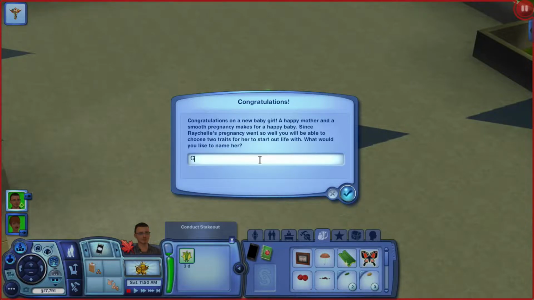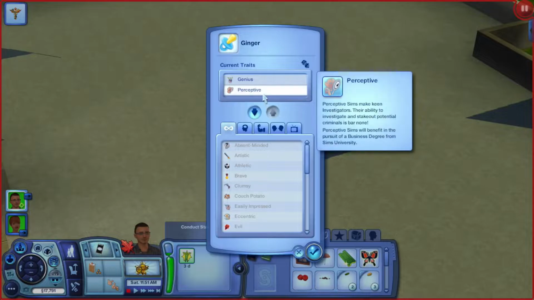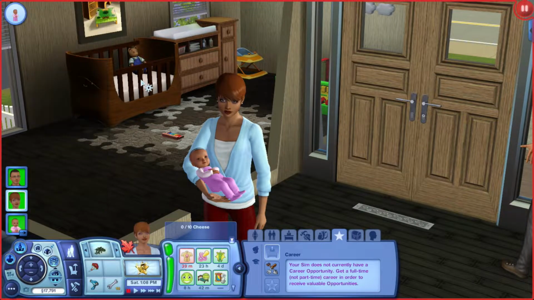Ginger was the first thing that came to my mind. Ginger Duncan. Her traits are genius and perceptive, just like her pops. The case of Fisher's Local 105. We need to go stake out the pond.